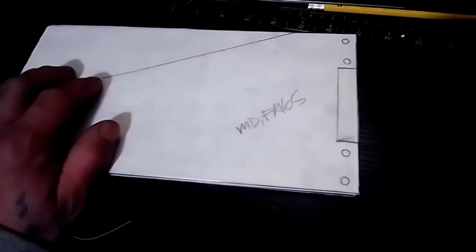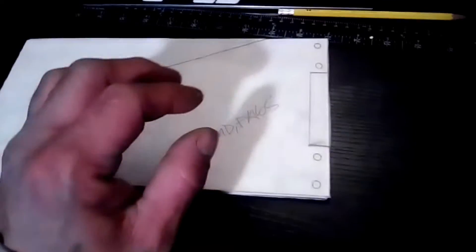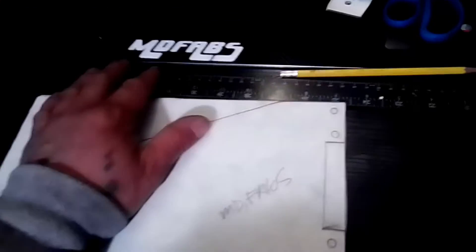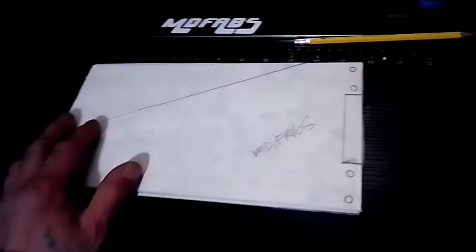These are bumper splitters for the track. I've got my templates ready — these are ready to get cut and made. One is already sold. I've got maybe another six plates — I'm gonna make six in total and sell them out at one time. It's gonna be a new item in the channel alongside the side skirts. I'm hyped — I posted on my story yesterday, they're mine today. One of my boys, one of my supporters, already bought one.